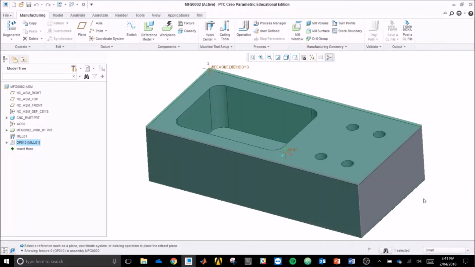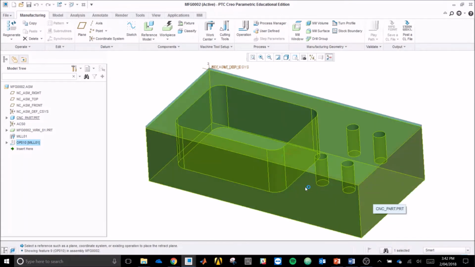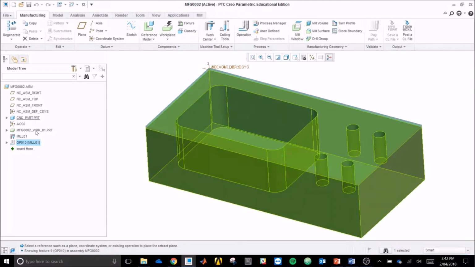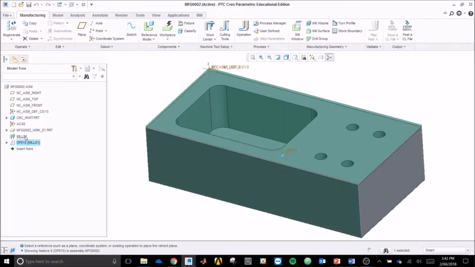Obviously, in reality, this would be clamped or attached to our workbed, and you'd have to give due consideration for that so that our tool pieces don't impact with any clamping or restraining mechanisms. Okay, so a little bit of setup time in terms of importing our part, our workpiece, our mill, and our operation.